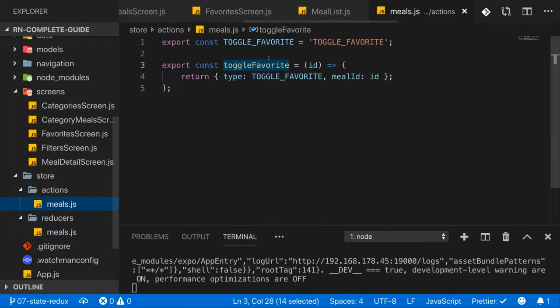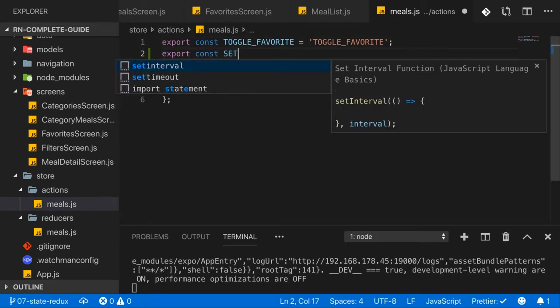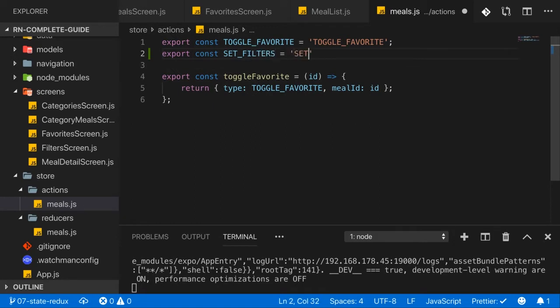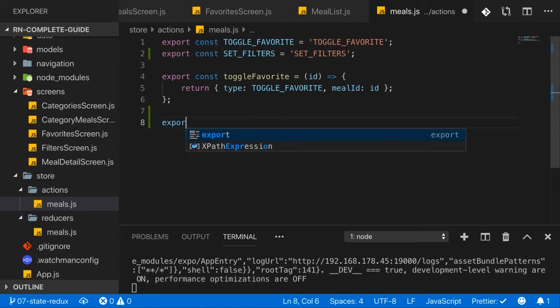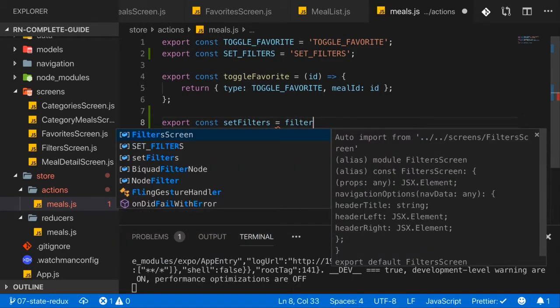Again, let's start by adding an appropriate action. That starts by adding an identifier, which I export here. I'll name this SET_FILTERS, and set filters here as a text as well, and create a fitting action creator function, setFilters. And here I expect to get an argument with my filter settings.